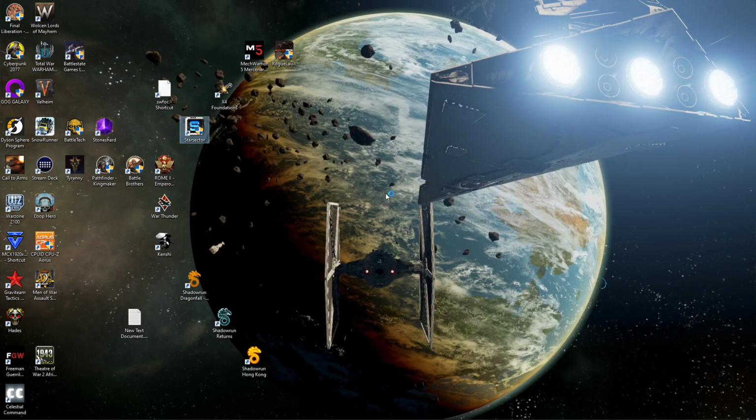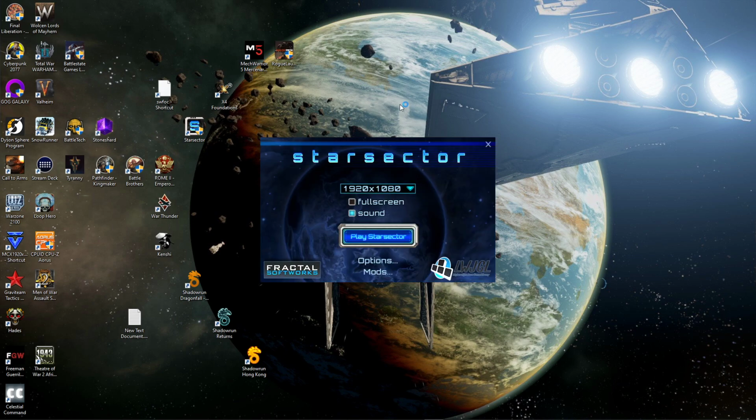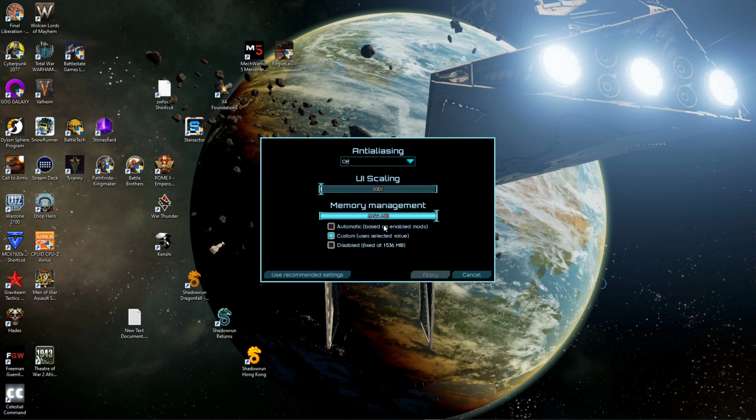So start up the launcher as normal. You'll notice that's slightly different. Go into options here. You now no longer have to go into the VM params file. Do that. So I'm just going to put that up to maximum, right? You can't put it on automatic. Yeah, that's kind of cool. You can assign the memory right there, because obviously that's something pretty much everyone playing Starsector does, especially with mods.